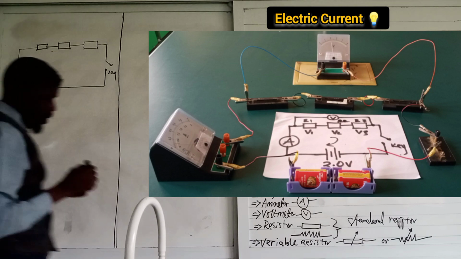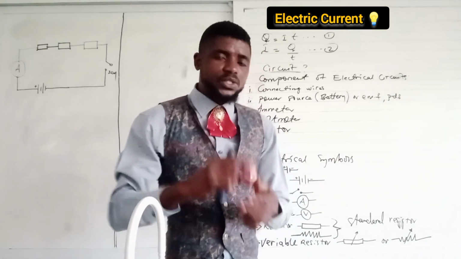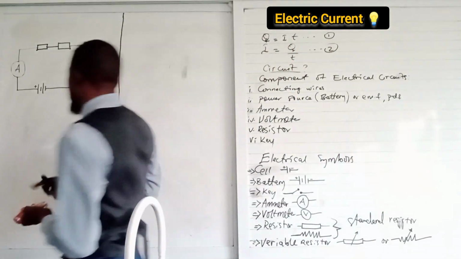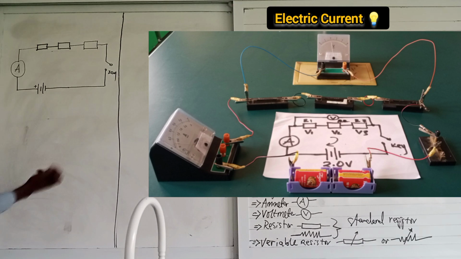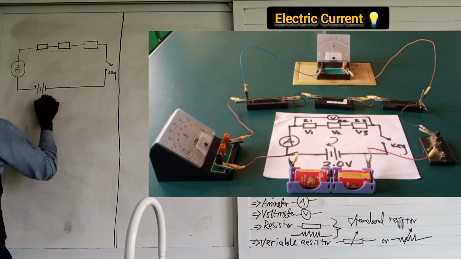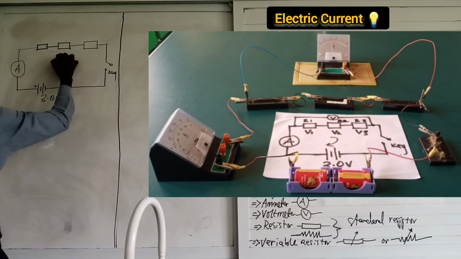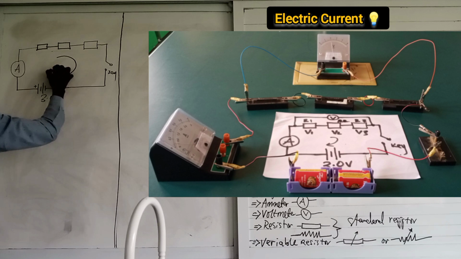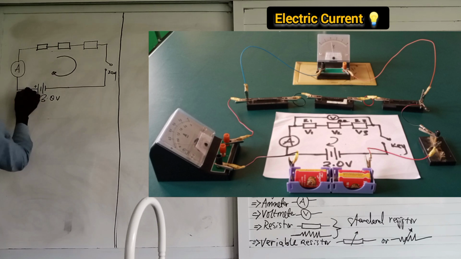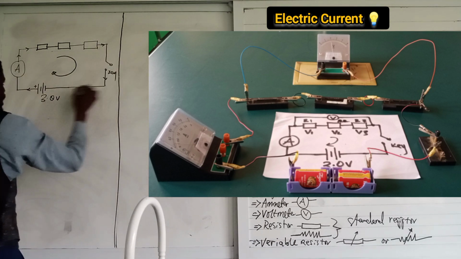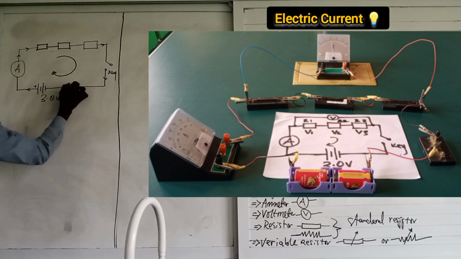If you have one of these, it is 1.5. So if you have two of them combined, you're going to have 1.5 plus 1.5. So the source here is 3.0 volts. And so conventionally, the current will flow in this direction. The current will flow through this direction. So you have your arrow facing this side, up here, back here, and if you close the circuit, this is how the current will flow.